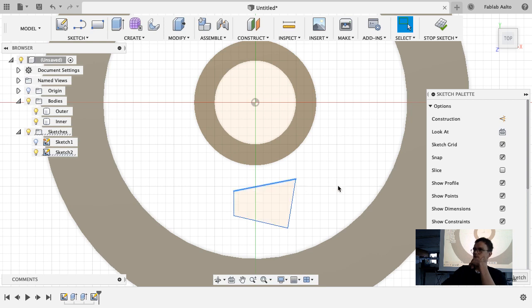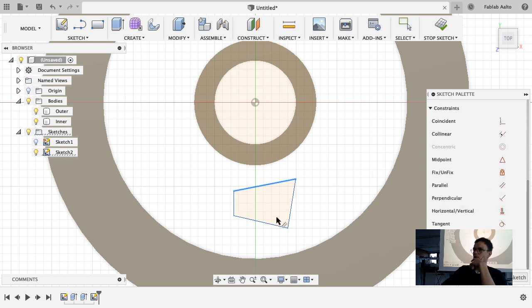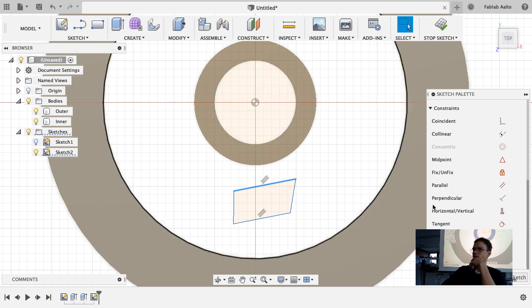So let's first of all, of course, make these 2 lines parallel to each other. So like so. The 2 other lines we don't need parallel, but we want one of the lines to be parallel to the x-axis.